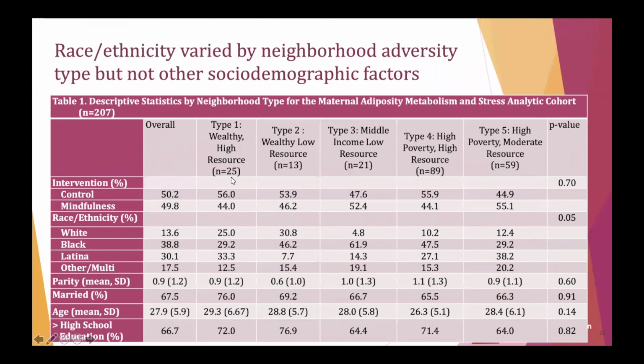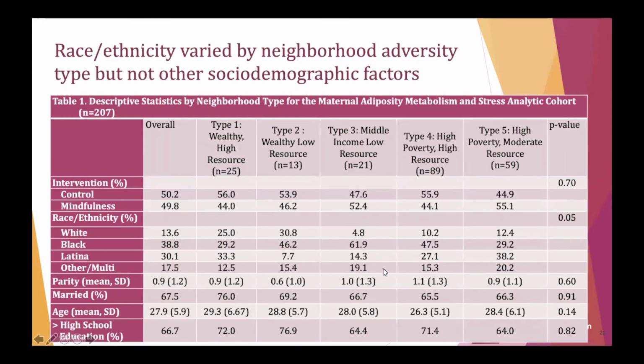Well, actually, they had about the same number of women, but comparing the racial demographics of women living in these neighborhood types, the type 1 neighborhood type was more likely to have white women. But also, if we look at type 1 compared to type 3, Black women were more likely to reside in these middle income neighborhoods, whereas for Latino women, and these differences aren't necessarily statistically significant, just descriptively, there were variations in the prevalence of Latina women living in the wealthy, high resource neighborhood type and the middle income neighborhood type.